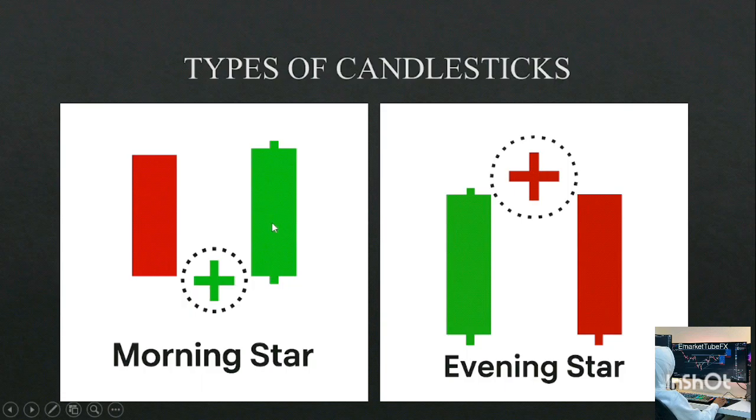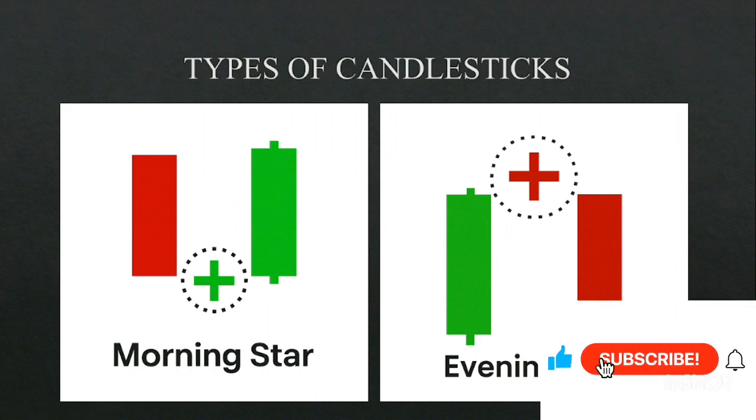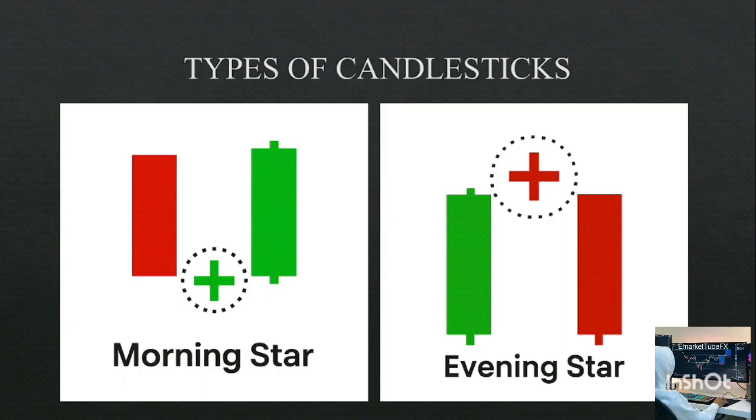Now let's confirm with the bull candle as you can see here. The big body tells you that buyers are strong in the market. So when this candlestick, the morning star, is formed at a key level, at a trendline, as a support, as a trader who understands the language of the candlestick, you should know what to do. You will not continue selling the market. Adding your technical analysis, you follow the Bible. So that is the morning star. Normally it is formed at a key level of support. Very important to take note of.